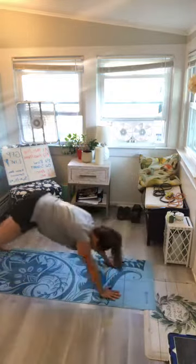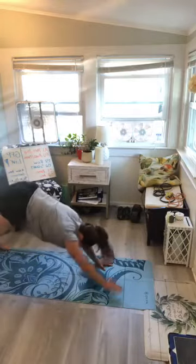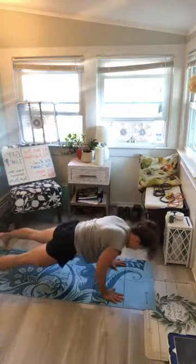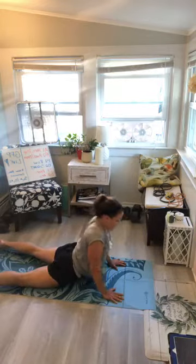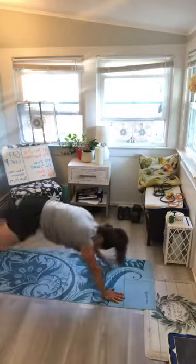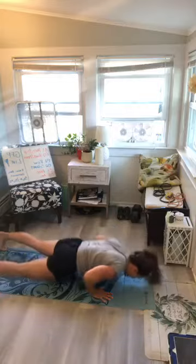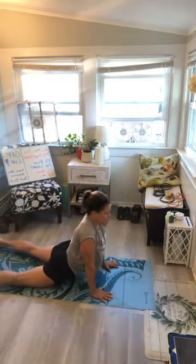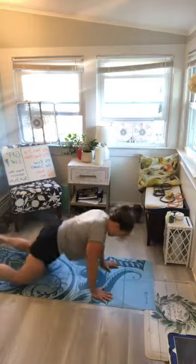Push up to push up, go down dog, toe touch, then push up position, lower slow, scoop up. Very nice. Do it 1 more time. Toe touch, and lower slow and scoop it up. Very good, guys. Come up to all fours.